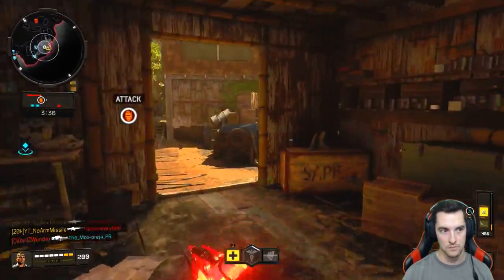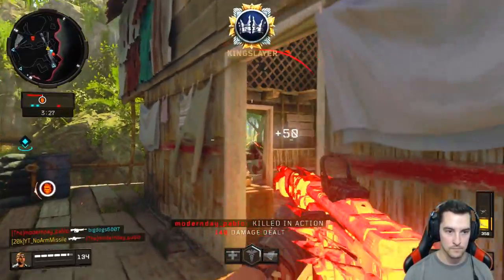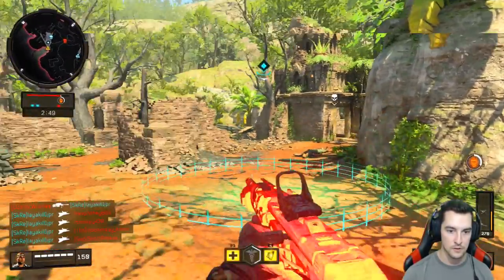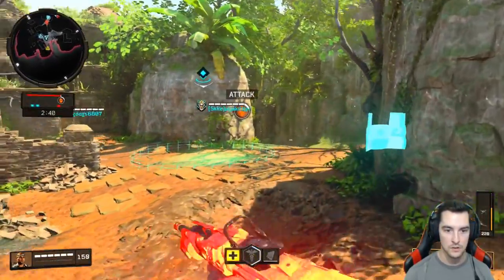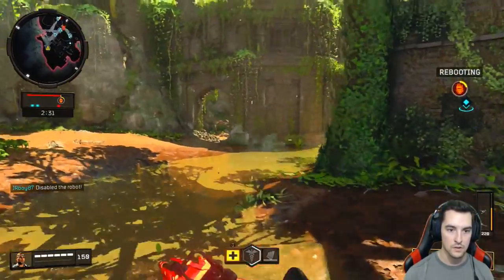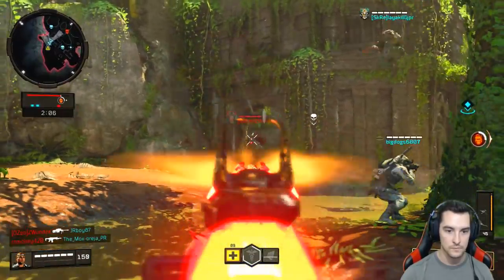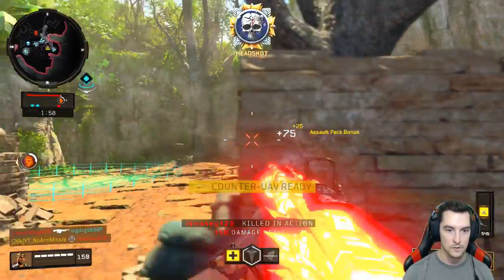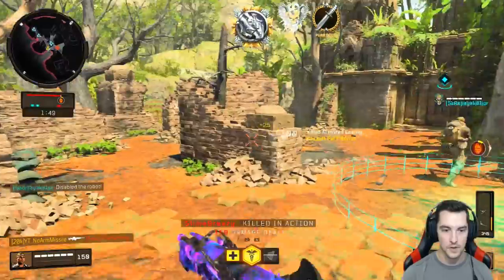Alright, we're on the 20, I need 10. Round 2. UAV established overhead. Come on, come on, come on. Their robot has been disabled. Four away. There it is, dude. Thank the Lord.